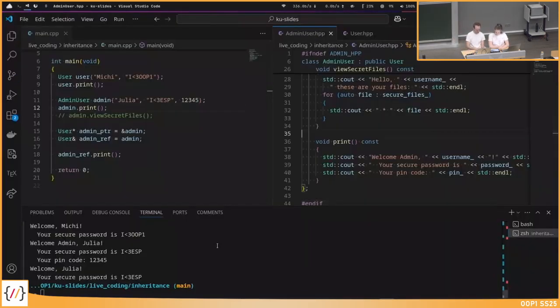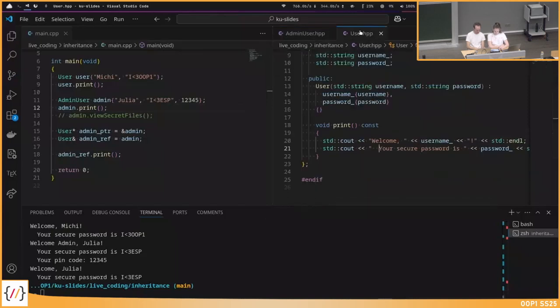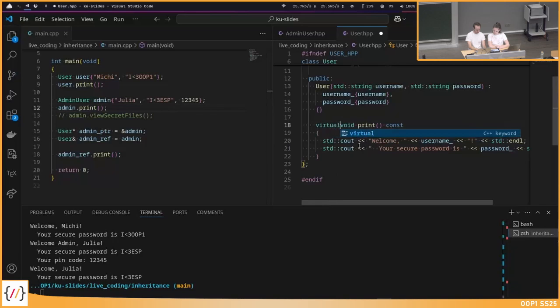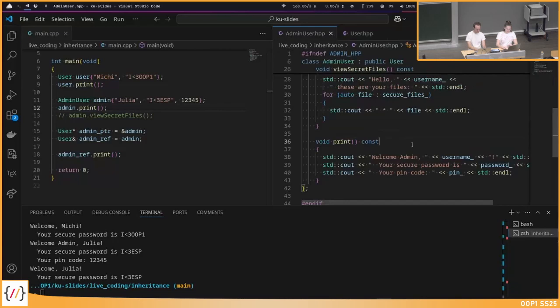Okay, and then let's try to fix that. And it's just writing virtual in front of the print function of the user. So it's just important for the base class. And in the derived class, we will write here override to indicate, okay, there must be a function in the base class that we want to override.